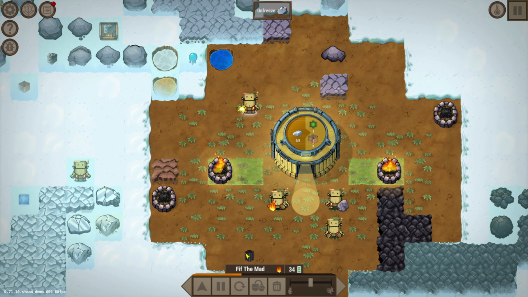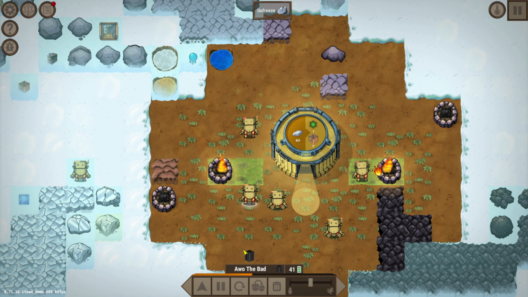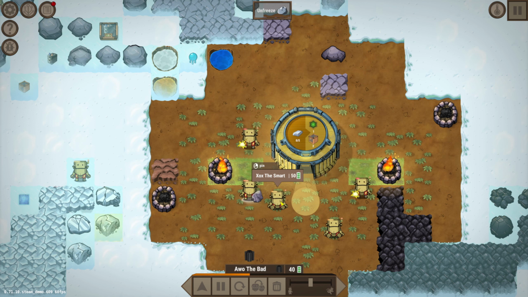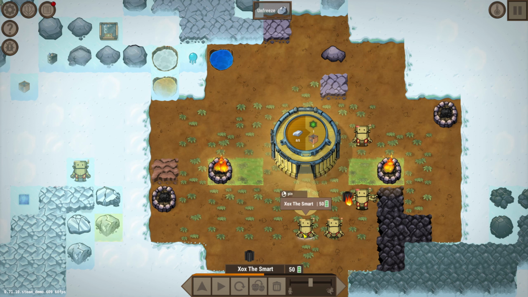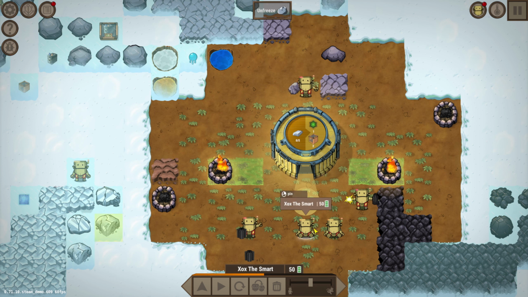Okay, so now the next part, what we need to do is, let me see. So we got this guy, right? He's the food guy. These guys here, they're doing their thing. They should be good to go. So now there's this guy here. And what I want him to do is set up for this fire here. So that's what we're going to do. We're going to have him do the fire bit.